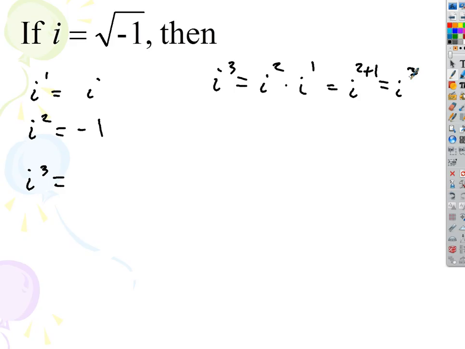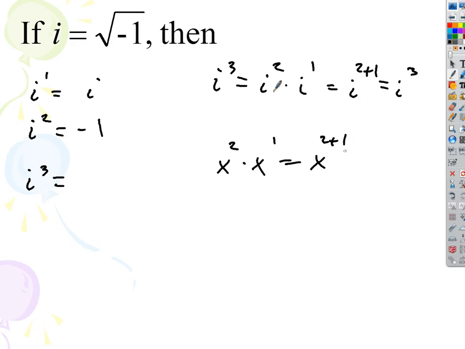Okay, so now this looks weird because they're i's, but if I had said what's x squared times x, you would have told me what? x cubed. Because x to the 2 times x to the 1 is x to the 2 plus 1, right? Does that make sense? Once again, the reason for that is when we multiply like bases, we add the exponents, right?